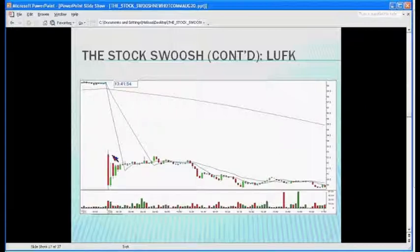Open, $3.60 in 60 seconds. Okay, so you rated this gap. You went through the 26-point rating system. You liked it. It rated well. You said, I really like this thing. It opens. Whew, you get the swoosh. Down, in your direction. Conviction, conviction, conviction. Okay, now I'm waiting to get in.